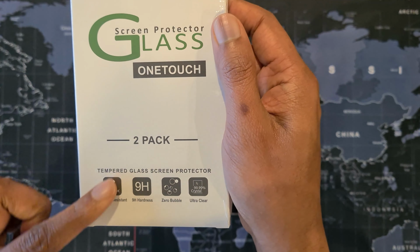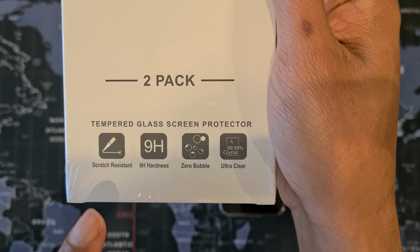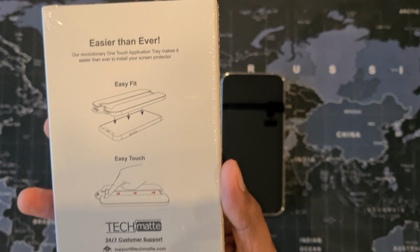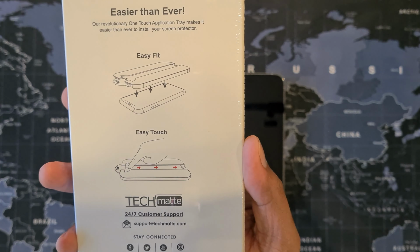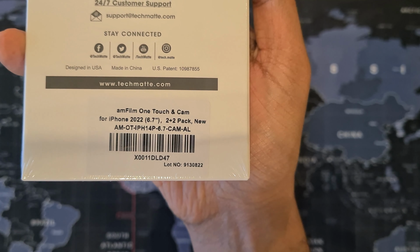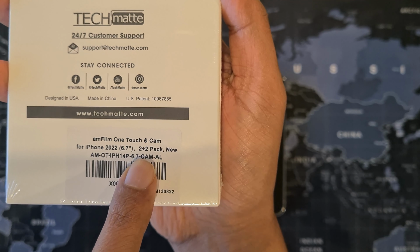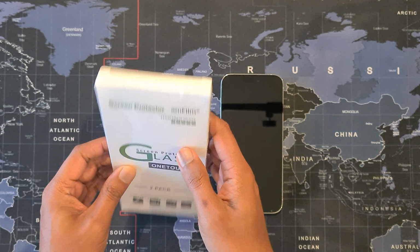So there are some features mentioned here. It is scratch resistant, 9-inch hardness, zero bubble technology, ultra clear. And it comes with an applicator which will help you easily install the screen protector. And this special pack comes with two screen protectors and two camera protectors. So let's see what's inside.